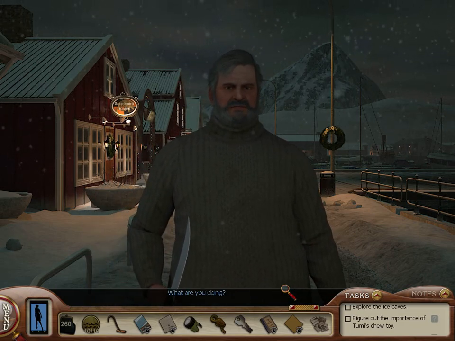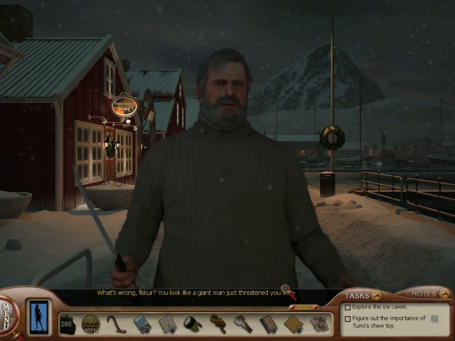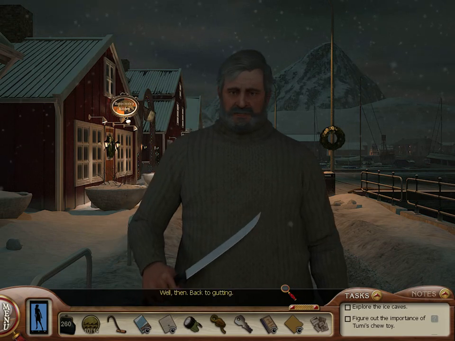Hello. What are you doing? Got in fish for Elizabeth. What's wrong, Fisker? You look like a giant man just threatened you. Oh. Well then, back to Gottin.